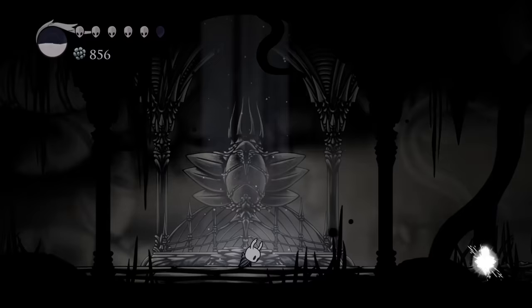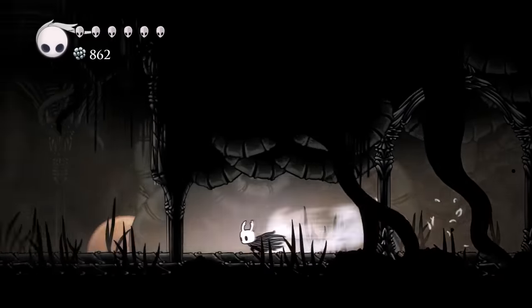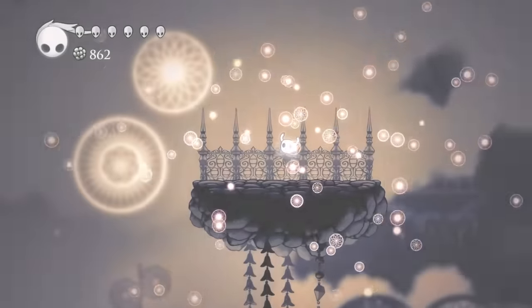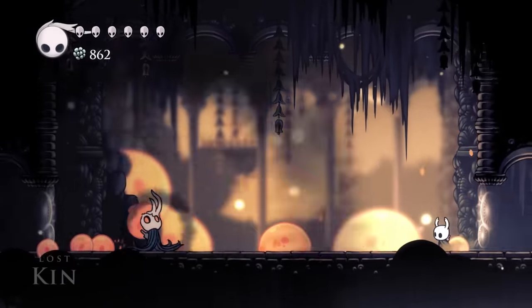And for beating him, we are given the Monarch Wings and unlock our final major movement ability in this game, the Double Jump. Just 5 hours in and we can access the vast majority of the game. But our double jumping ability is going to immediately be put to the test as the soul of the broken vessel still lingers. And by using our dream nail on it, we can enter into a fight with an upgraded version of him, the Lost Kin.